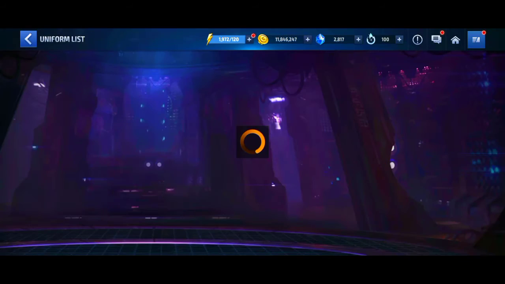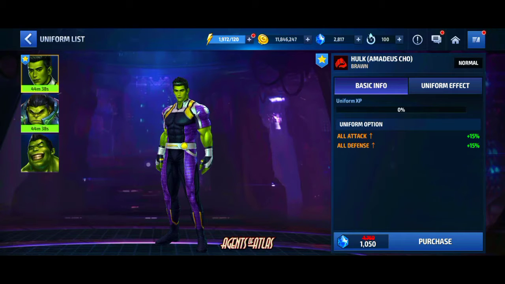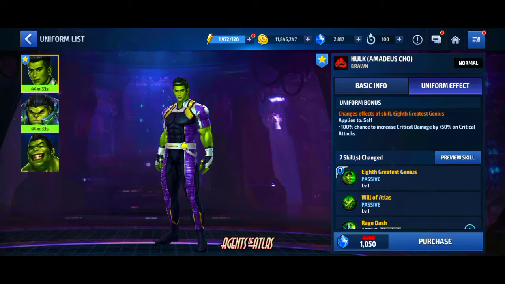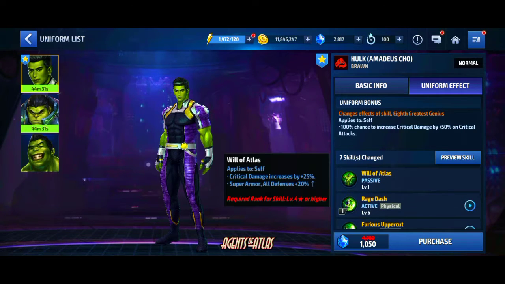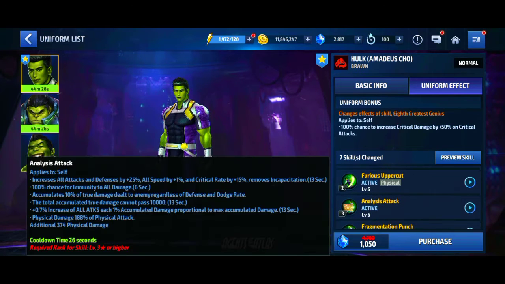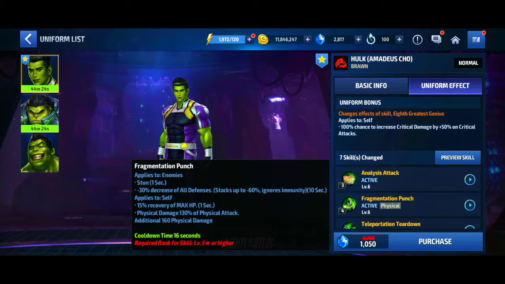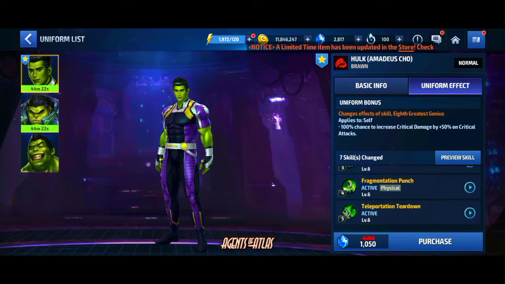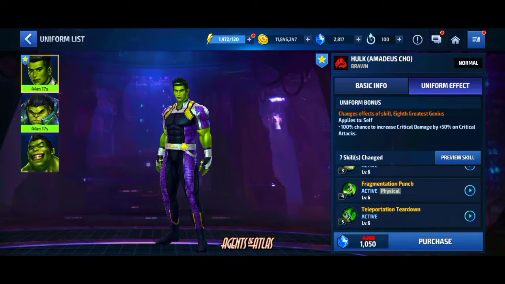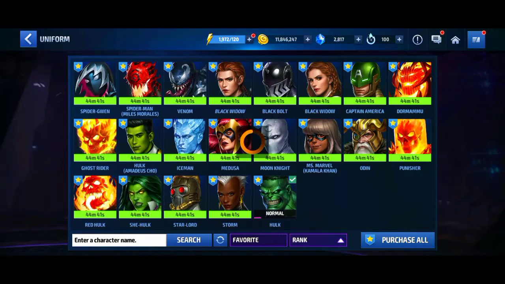Coming next is Amadeus Cho. Amadeus Cho went from zero to hero. Yes, and with his awakening skill, he does pretty good damage. And he got accumulation. He's got heal. He got all defense down. He's got fracture. He's got paralysis. So I would suggest you buy this uniform if you want one highest stage clear of Proxima. Consider buying this uniform.